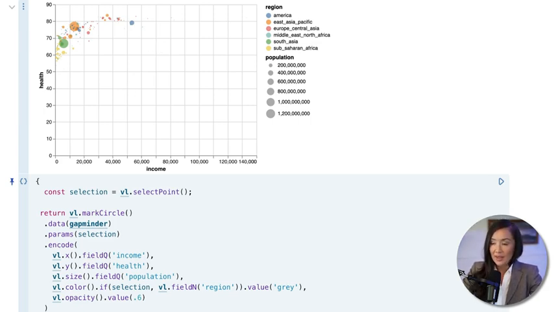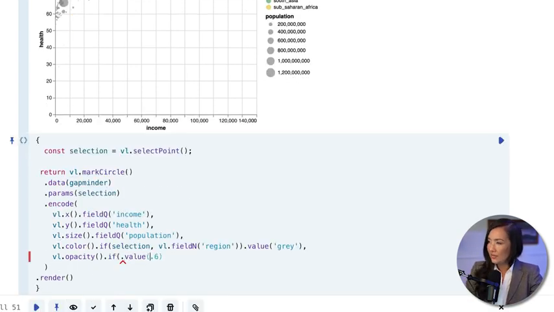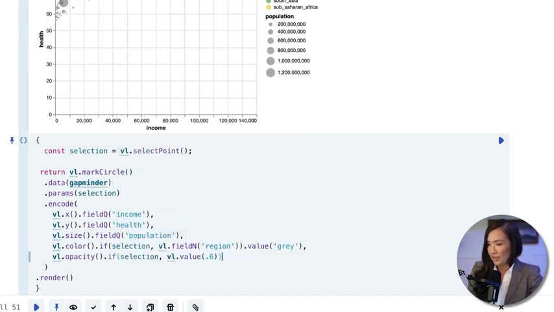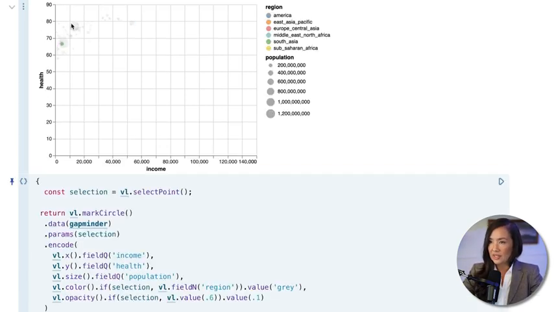Now I'm going to also add a conditional selection to this opacity. So as I click these, notice that it's still hard to identify the individual one I selected. What I want to do is make all of the rest of them very light gray. The way we'll do this here is again, add an if, and then selection, and then we'll change this to VL value 0.6. And then if not, then we'll make the value something much lighter, 0.1. And then we can now try, and as you can see, the individual points are much, much lighter. So that's pretty good. We have an ability to select an individual value by clicking on it.